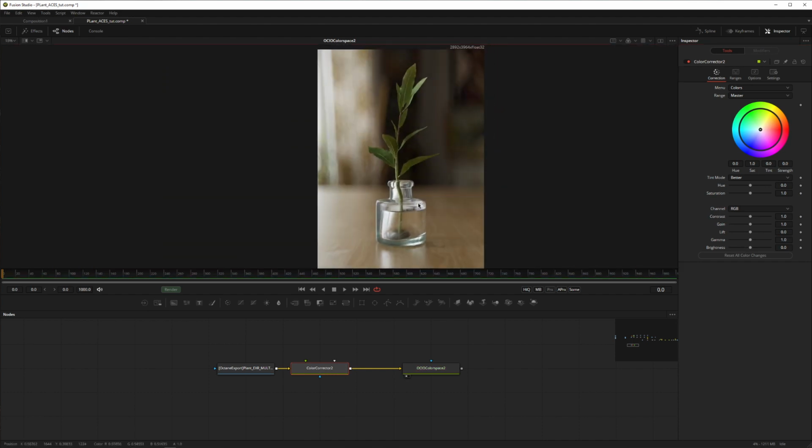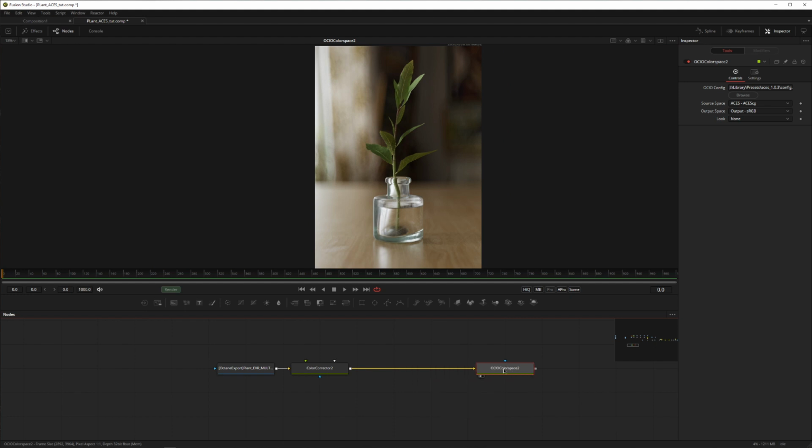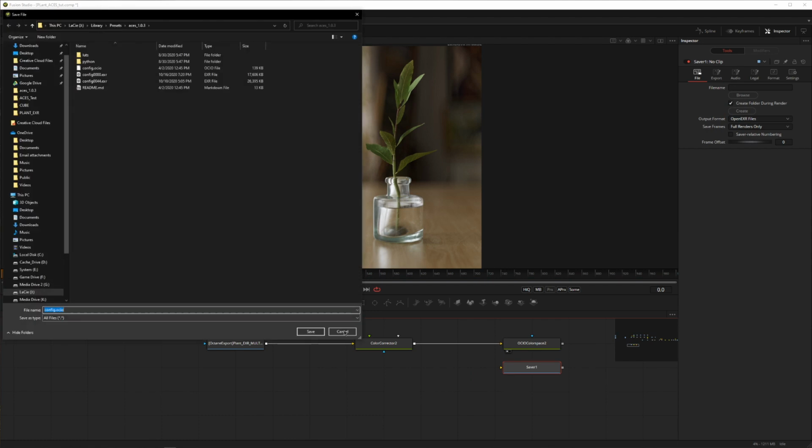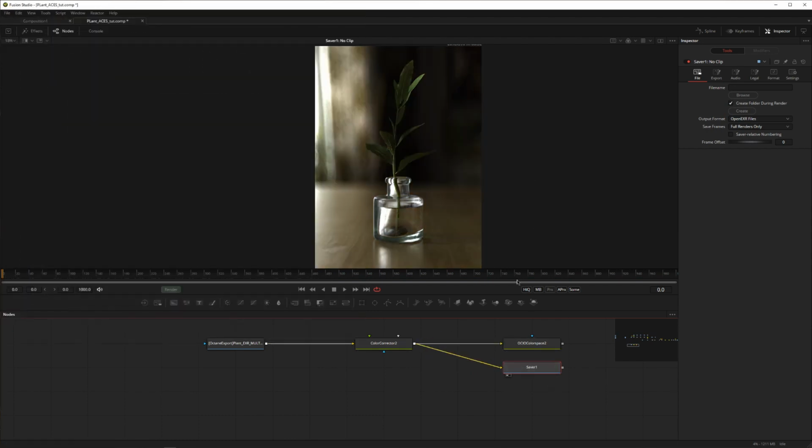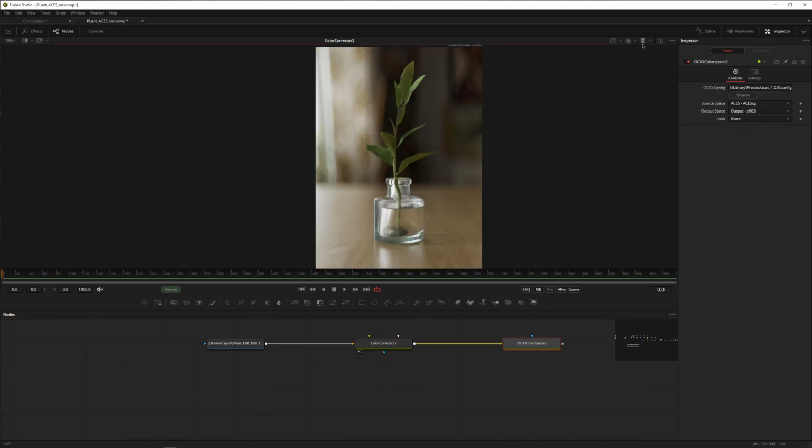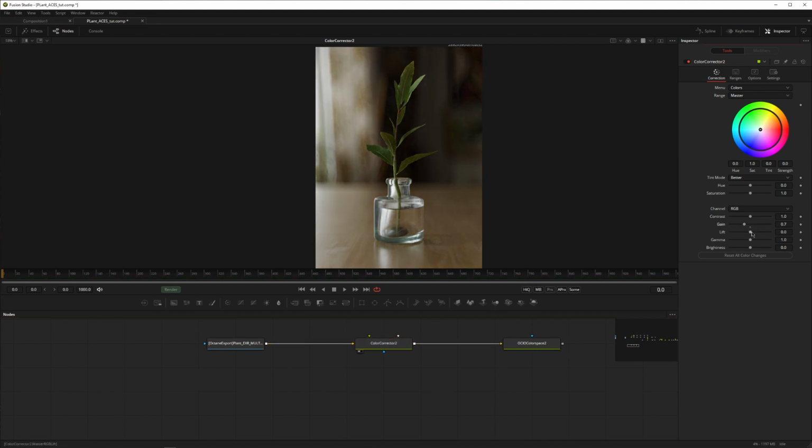Something to keep in mind, whenever you do your comping and you are needing to save out a file, if you are to stay in the ACES workflow, you're supposed to stay in ACES. When you output, you do not use this node at the end. You can use it as a guide, but when you save your files, you do not save it with the converted output sRGB file type. You keep it in this ACES workflow because an editor, a compositor, someone else down the line who is still in ACES, this is going to retain the most data, the most information. Another way to do it is to just keep working with the viewer LUT, do all your adjustments there, and just save it like that. Do not use the OpenColorIO file at the end.